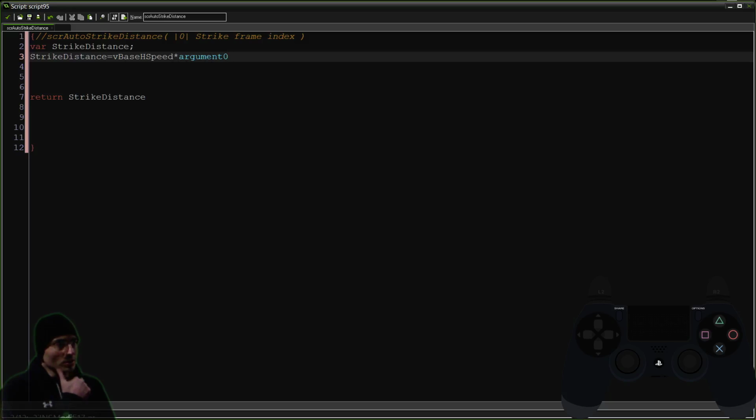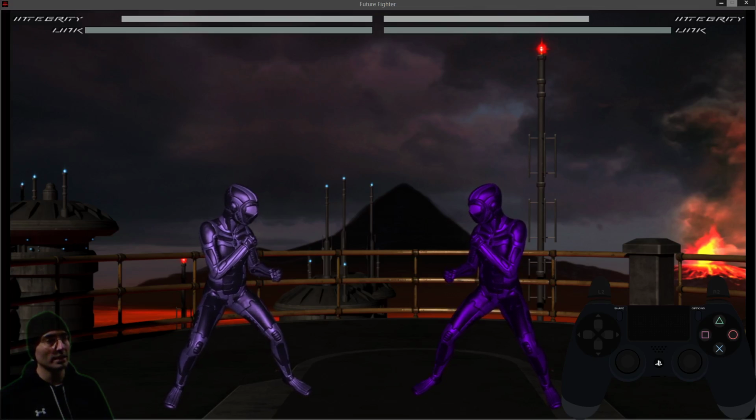Strike distance. Okay, so that's going to be the first parameter, because we need to add that on to the actual distance from the center of the sprite to the edge of the strike.